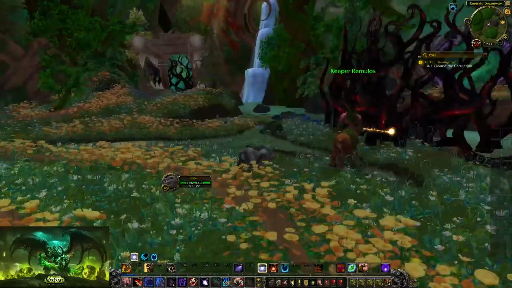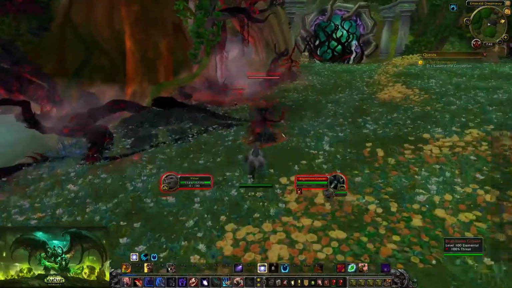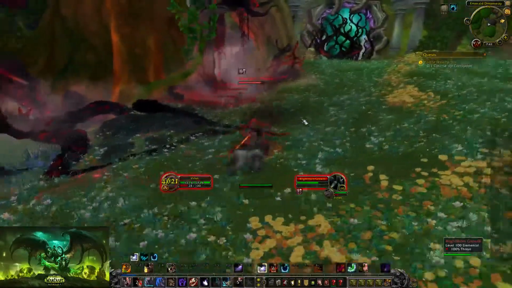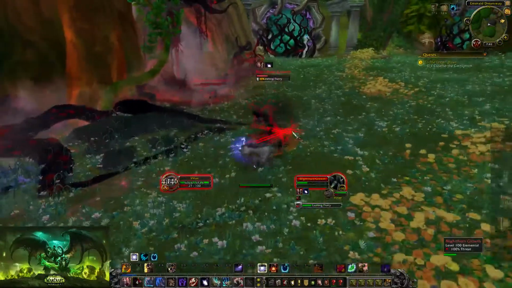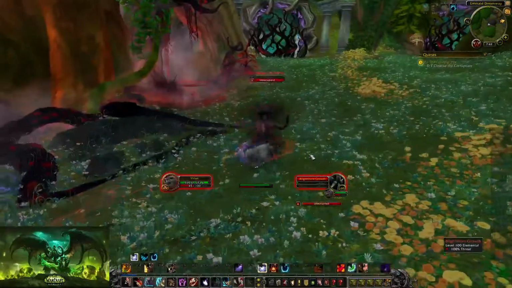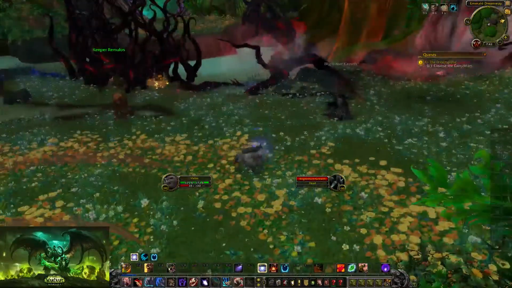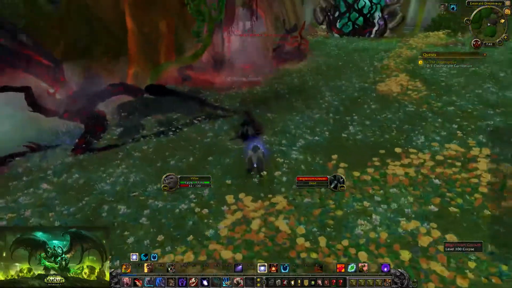Cleanse the corruption. Alright, so let's kill this. Flying Lacerate, got a Mangle, Lacerate, Thrash for the last one. Just a Maul, Lacerate again, Mangle. Let's put in a Pulverize. Easy enough. I feel like I want to change the position of Pulverize, but I don't have a good spot for it. I can't attack that.